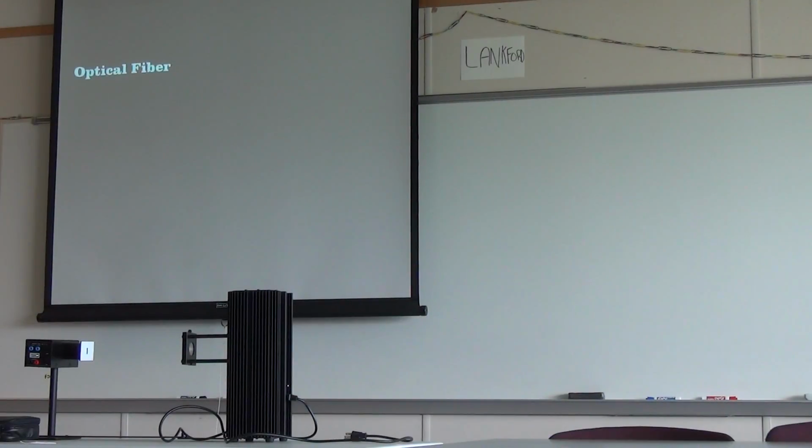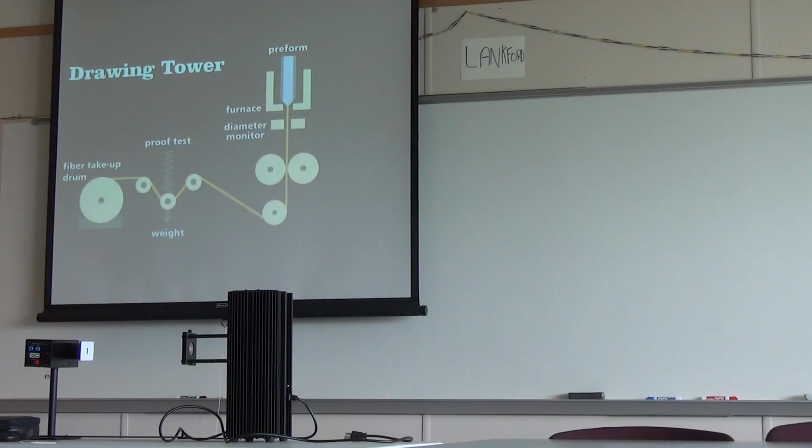To create this same effect in an optical fiber, engineers create a core of glass, usually pure silicon dioxide, and an outside layer called cladding, which they also typically make from silicon dioxide, but with bits of boron or germanium to decrease its index of refraction. A 1% difference is enough to make a fiber work. To make such a long, thin piece of glass, engineers heat a large glass preform. Its center is the pure core glass, and the outside the cladding. They then draw or pull a fiber by winding the melt onto a wheel at speeds up to 1,600 meters per second. Typically, these drawing towers are several stories tall. The height allows the fiber to cool before being wound onto a drum.